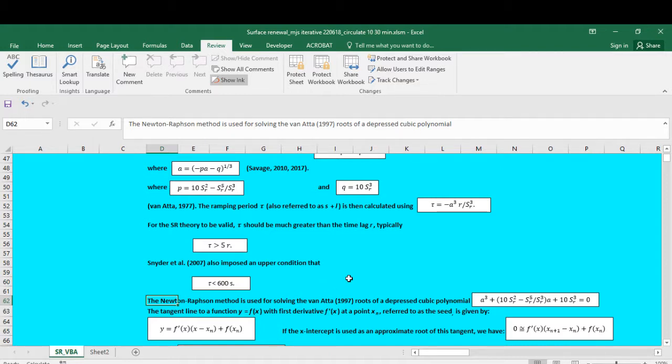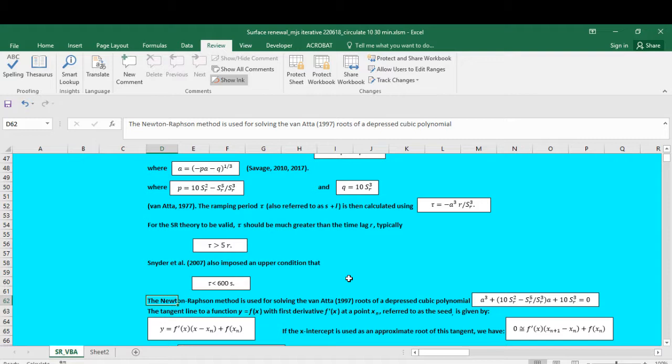How does the Newton-Raphson method work? Well, a guess is made for the root of the polynomial, say 1. The function is evaluated at 1, and a tangent line is drawn at that function value. That tangent line has an x-intercept. That's used as the first guess of the root.